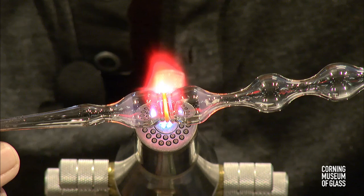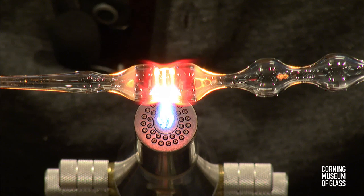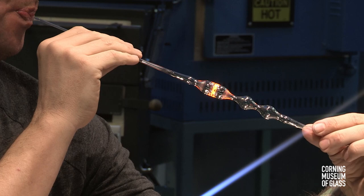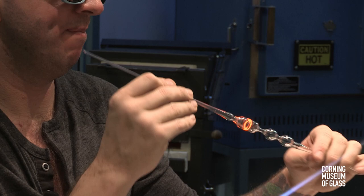Coffee kicked in, got a little shaky, lined it up. Lined it up perfectly, stuck it together crooked, and then shifted it back, and hopefully it'll even out nicely by the time I blow this out to the final shape. And do that one more time on the other side. I'll explain a little bit more of what I'm doing along the way here.